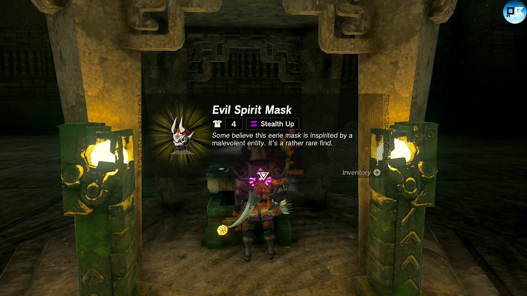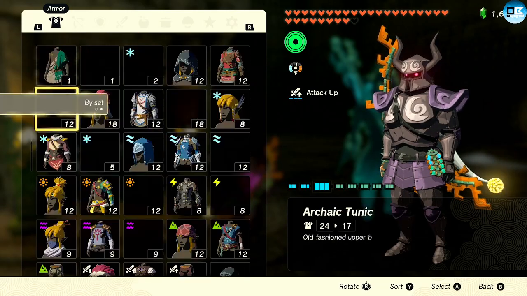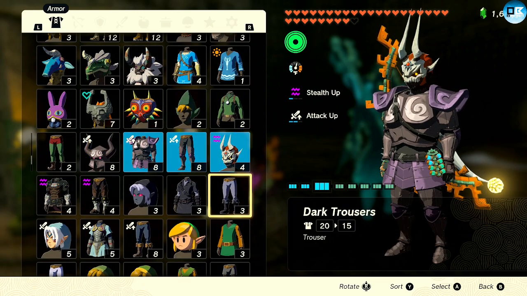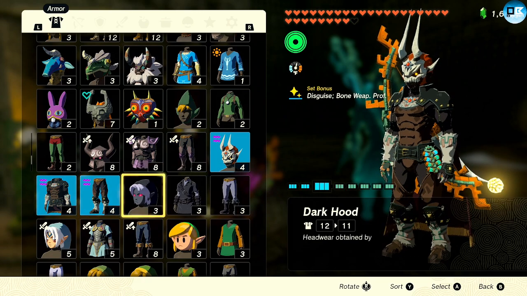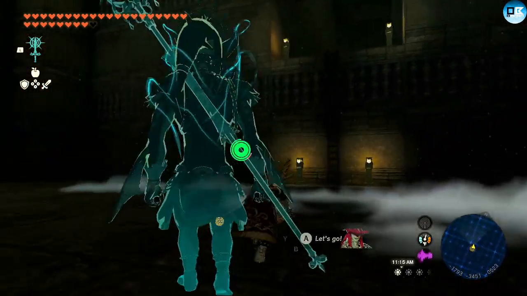Mask spirit. Oh, that looks sick. How does that look? Alright. Have enough time to go unlock the... How do... Ooh. Wait, isn't this Ganon? This is pretty much Ganon's outfit, no?